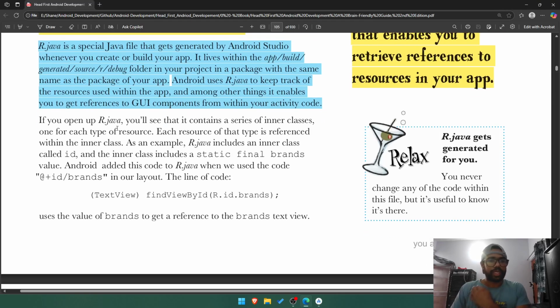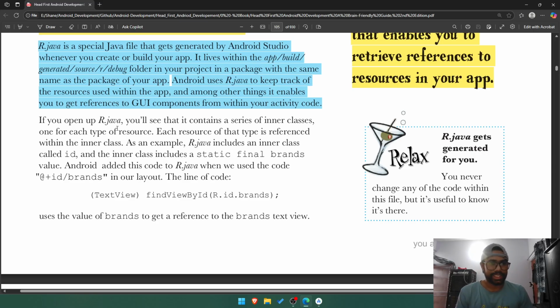If you open R.java, you'll see that it contains a series of inner classes, one for each type of resource. Each resource of that type is referenced within the inner class. As an example, R.java includes an inner class called id, and the inner class includes a static final int value.